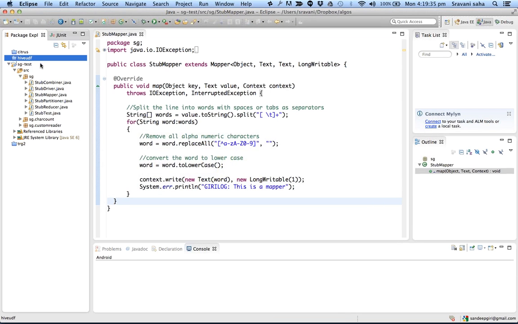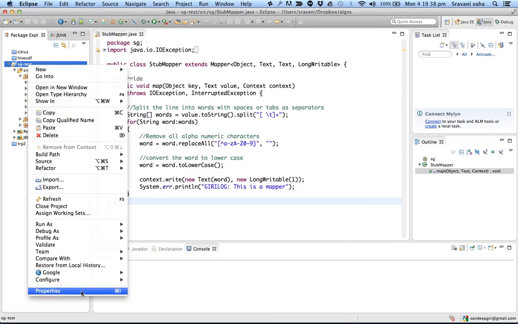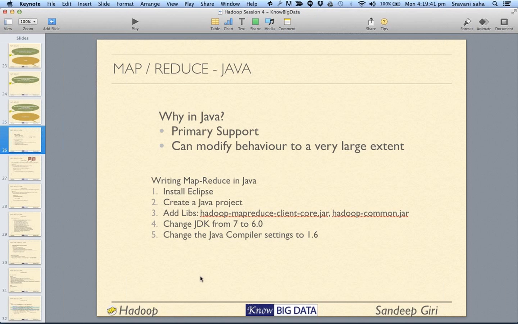Also remember to change this to 6 from 7, because there are some Hadoop clusters which still have compatibility with 6. Although this is a decision which you need to take in conjunction with your cluster engineers, regarding which Java is installed on the cluster. If you have compiled your MapReduce in 7 and the JDK installed on the cluster is of a version below 7, your MapReduce will not work.